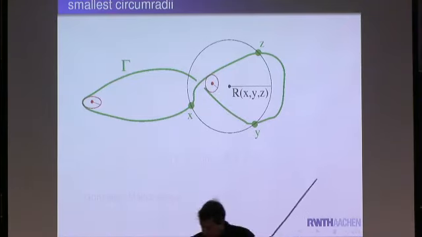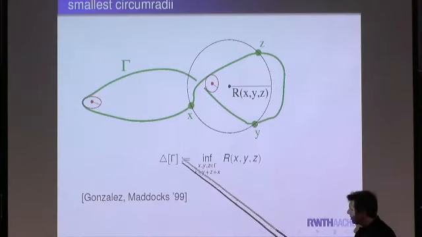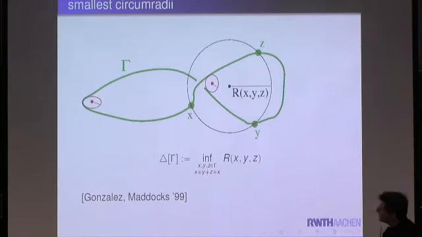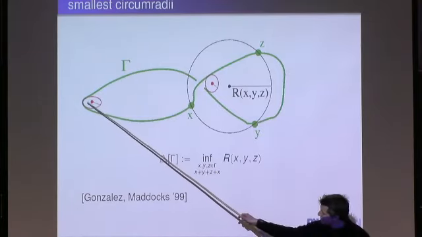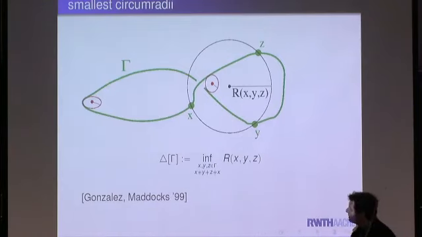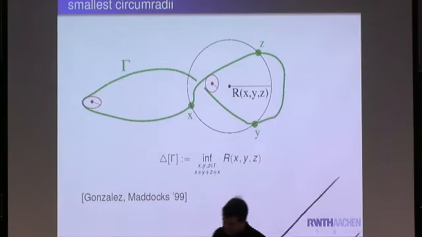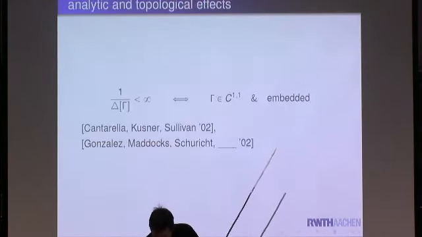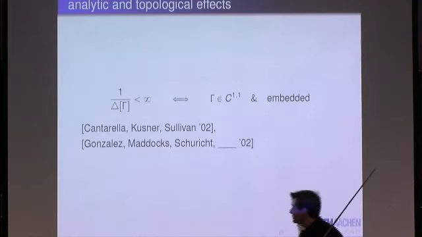If you have a certain control of delta from below, saying that you know that this is strictly positive, then you might control local curvature effects as well as these global effects. And this interplay of local and global effects is reflected in the following basic theorem, proved independently by Jason, Rob, and John, and also Gonzalez, Maddox, Zurich, and myself some 10 years ago.